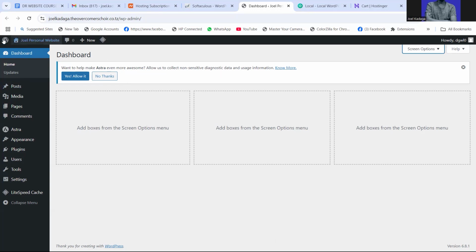So at the left top of this website, you can see there's the logo of the WordPress, where you can see about, get involved, and other things. Just leave it as it is. Then on the right side, you can see there is an icon of a home where you can see the name of the website. So when I was creating this website, I just wrote your personal website.